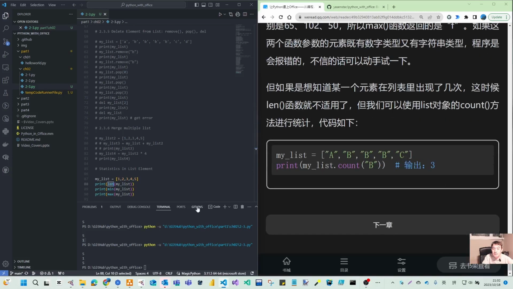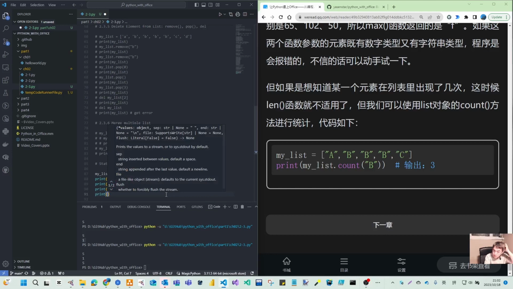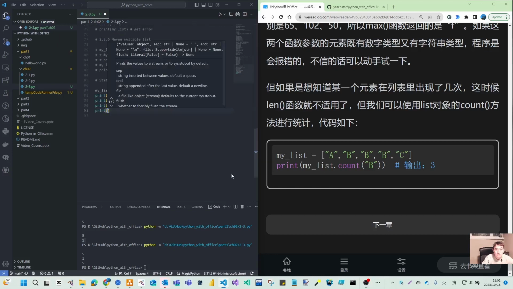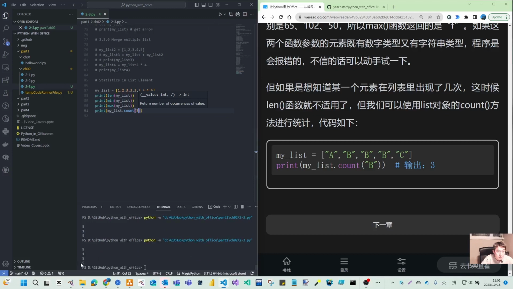The last one is count. Count is a method. If I put in here 3, 3, 3, 3, so I have multiple 3s, then if I call my list count 3, what I got is 5.